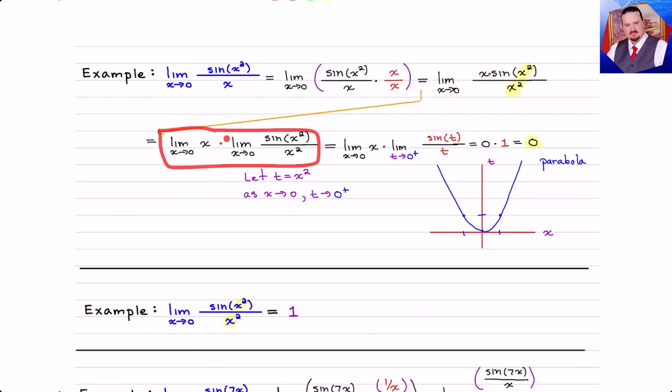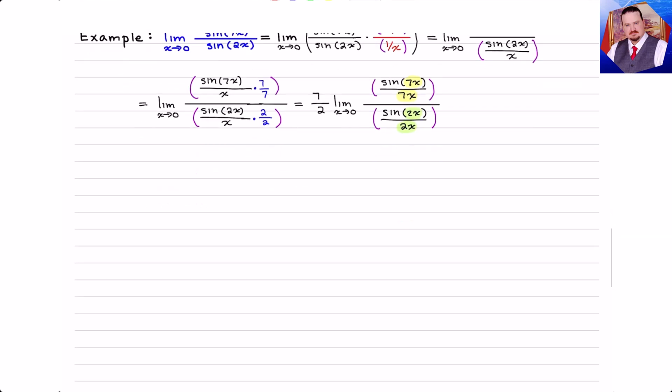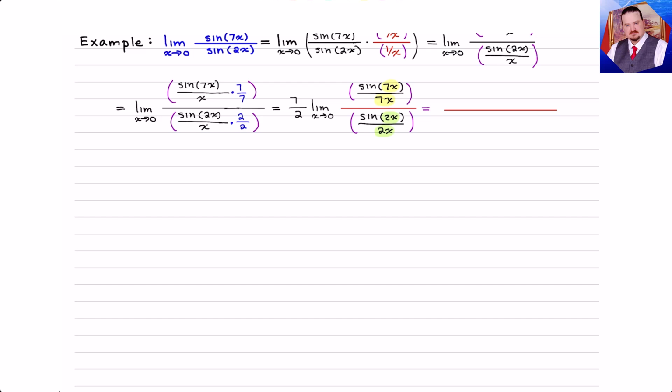I didn't actually write out. So see here we have the product and this product. So I wrote it out as two separate limits. So I'm going to do it as the quotient here. So now, let me colorize it. Big fraction bar. So now, and let's not forget 7/2 still out front. All right, so now in the numerator, you're going to have a limit. In the denominator, you're going to have a limit. In the numerator, the limit's going to 0, same as the denominator.